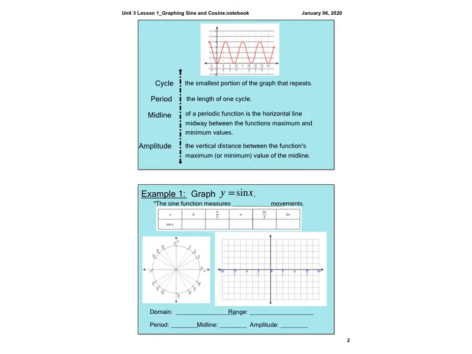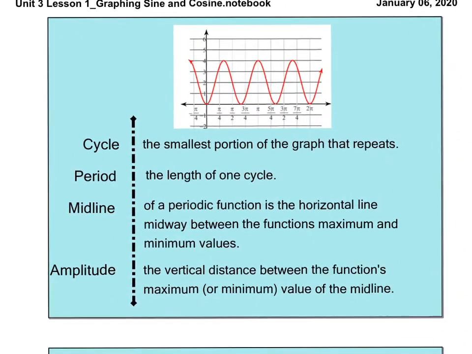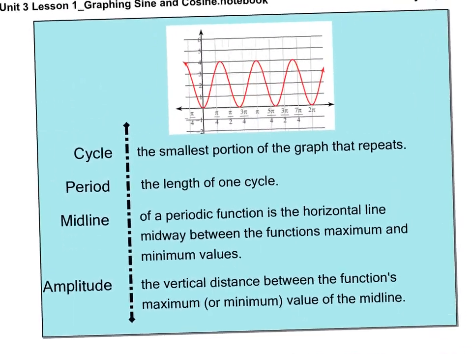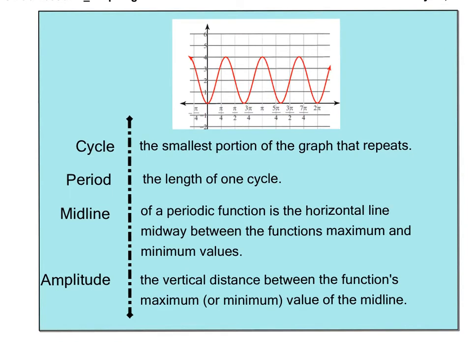So what we can do is start to look at how I can organize that, how I can manipulate that, how I can make it do what I want it to do. One cycle just means I go through the entire thing and I return back to where I started. That would be considered a cycle right there. I start at one point, go through the entire thing, and go back to where I started.